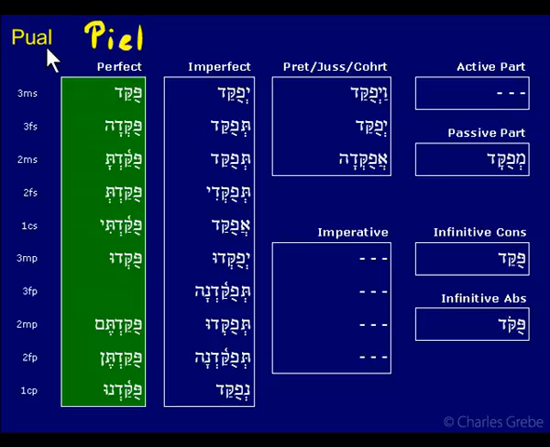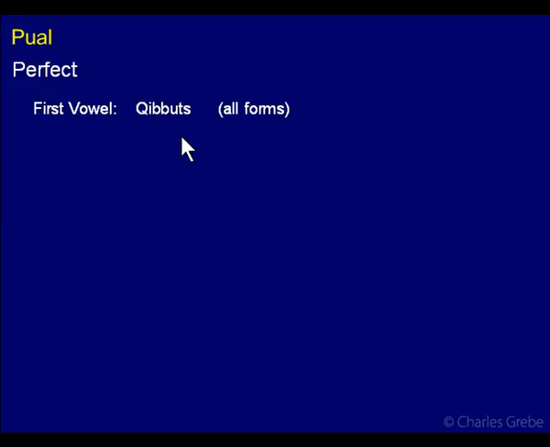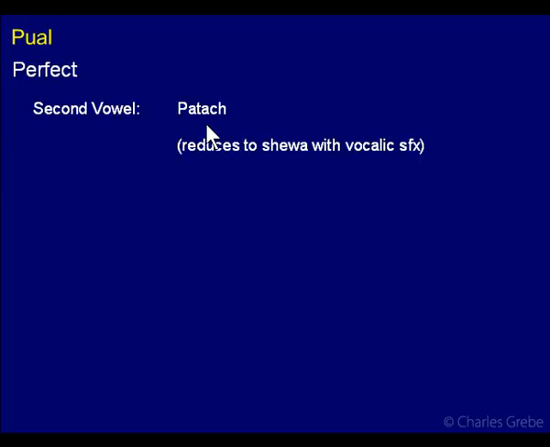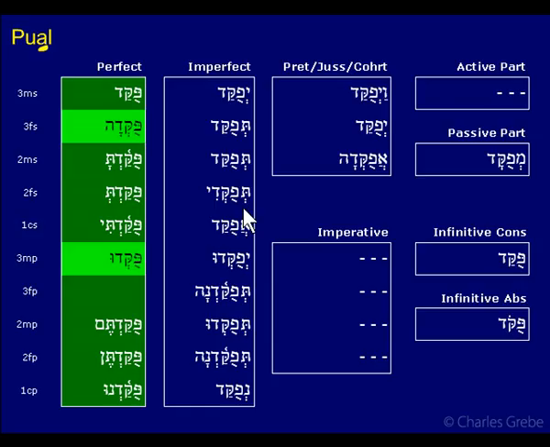So the way to remember these vowels is just to remember the names, because what all these names are is the verb pa'al, which is a paradigm verb that some people use, in the 3ms form. So Piel is just pa'al in the 3ms form, Pual is pa'al in the 3ms form. So you've got your vowels embedded right in your name. The first vowel is U in the Pual, and then the second one is a patach, which is your theme vowel. So the patach here goes all the way through, except where it's reduced because of vocalic endings.